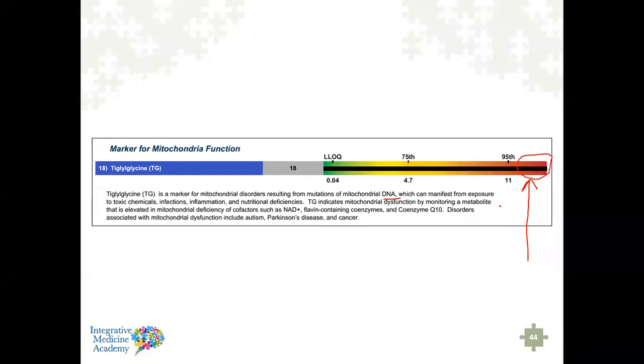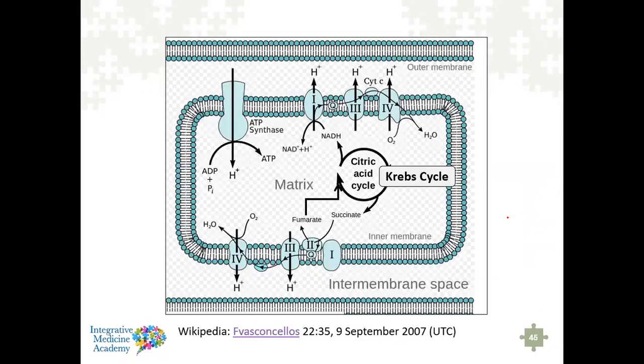Okay, and I'd certainly want to follow up with this GPL-TOX profile in 90 days after whatever intervention we do, because I want to see if this is normalizing. To me, this is a person that could benefit from additional antioxidants. So if we think, just a quick overview of the mitochondria, right? The mitochondria have the two membranes, the outer and the inner. Then we've got this intermembrane space. So the intermembrane space sits between the outer and the inner membrane.